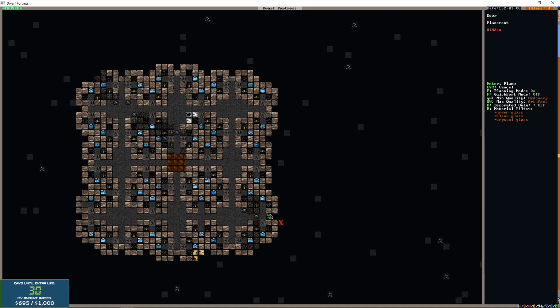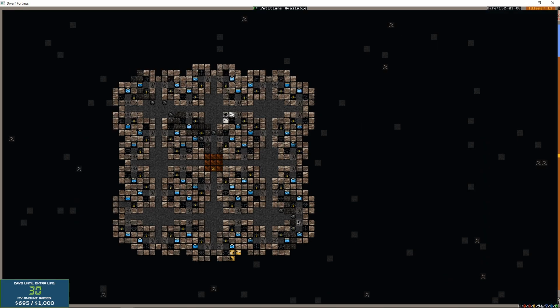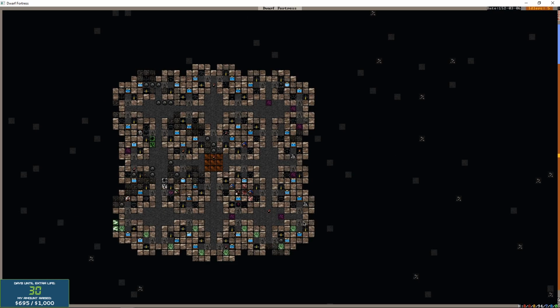Missing a door over there. I'm missing a couple there. I think that's everything on that floor. Now we just gotta wait for him to fill it in. And we're up to 101 dwarves, so at this point we need that third floor.